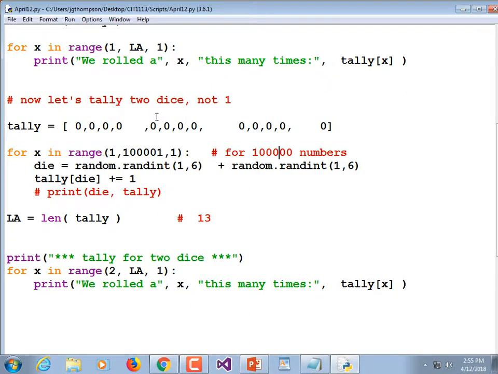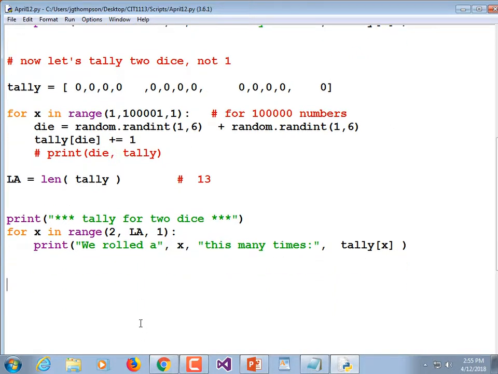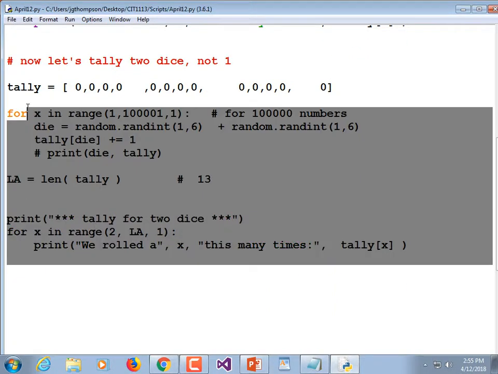Alright, so I'm going to wander around, make sure that everybody got this working. I'm going to scroll that first bit of code off because this is all the code that we've added.